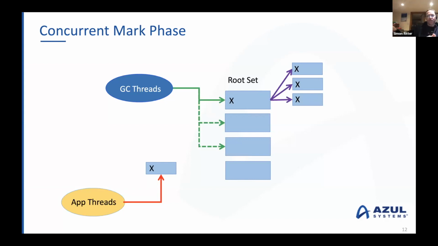Obviously, we still have to trace any object references from there, but we don't want to do that in the context of the application threads, because that could take quite a long time if it's a very complicated graph. To get around that, we simply pass the object to the garbage collection threads and say, make this part of the root set and let the garbage collection threads follow the links for us. If we were to make use of another object from there that didn't have the bit marked, we'd do the same thing in terms of the test and jump, and we'd mark it. So we guarantee, as I say, that during the marking phase, any object that you get as a reference will be marked as valid, and so it won't get accidentally garbage collected.